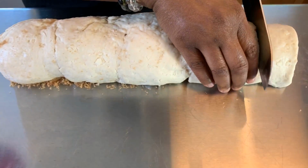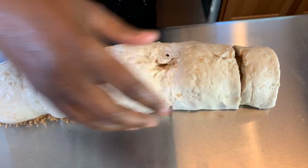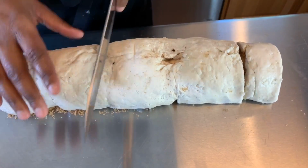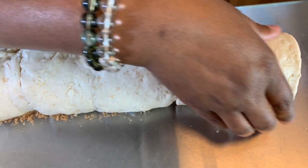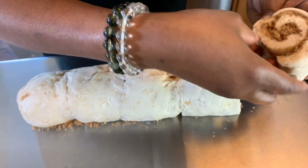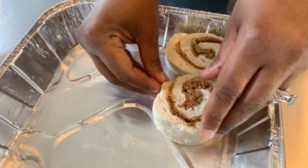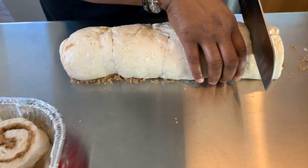How am I gonna know how thick to cut it? Well, you all know how thick cinnamon rolls are, or you can start in the middle and count. I'm gonna do 4 here and I'm gonna do 4 there, okay? Pretty simple, right? That's because everything that Gina Young shares with you all, it's gonna be simple, it's gonna be delicious, Gina Young style. Look at it, it's beautiful already, right? Like I can eat these right now. Not really, but yes, really.